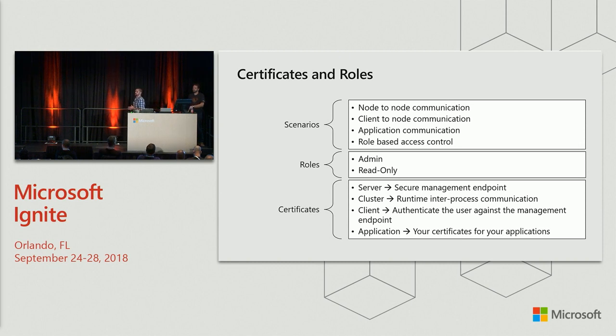A best practice for securing this communication is to use X509 certificates. In Service Fabric, there are only four types of certificates: service certificates, cluster certificates, client certificates, and your application certificates. A service certificate is used to secure the management endpoints. A cluster certificate is used to secure the encrypted communications between nodes. The client certificate is used to identify the users of Service Fabric management endpoints, most commonly used to connect to SFX, or Service Fabric Explorer.